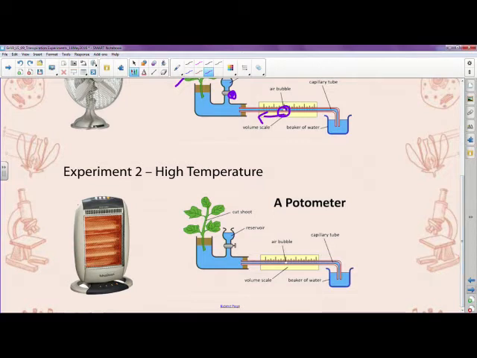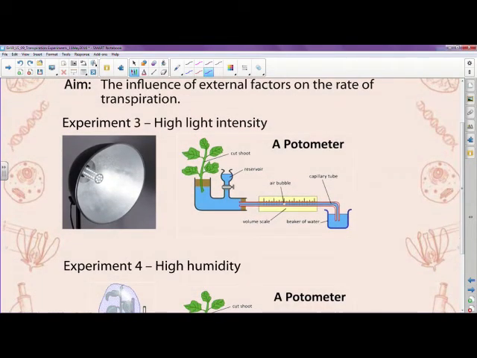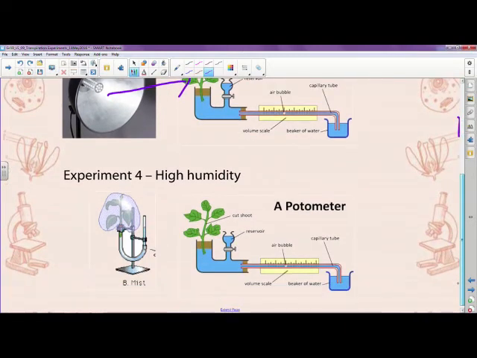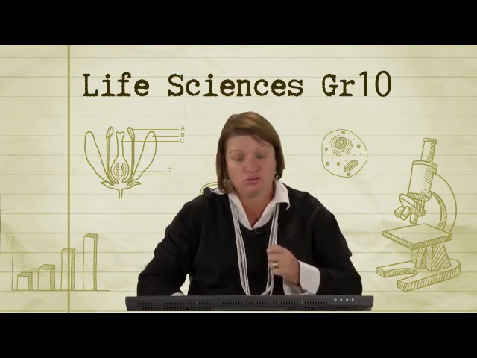All right, I'm going to take the next one. I'm going to take a bright light. There we go, nice and easy. All things that are quite easily obtainable. The bright light for light intensity, and I'm going to do the experiment 3 times. The last one, I'm going to put a plastic bag, as I showed you, on this potometer over here. I put a plastic bag because the water is going to create water vapor, which gives humid conditions. And once again, I am then going to take my results.